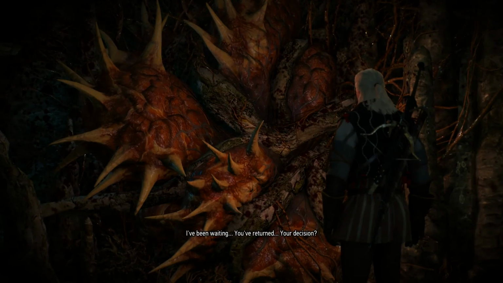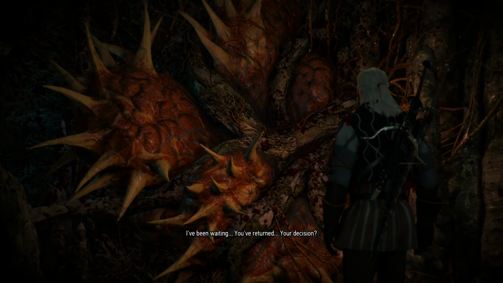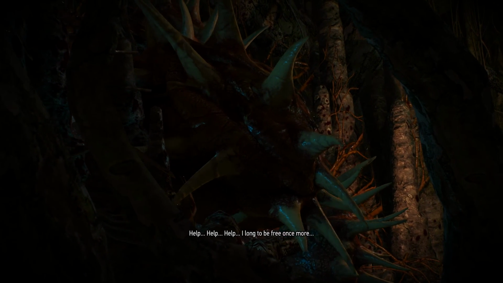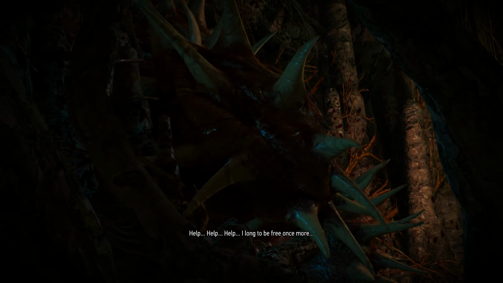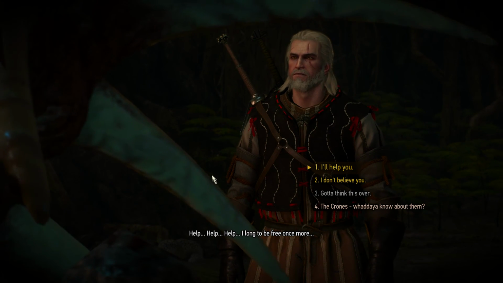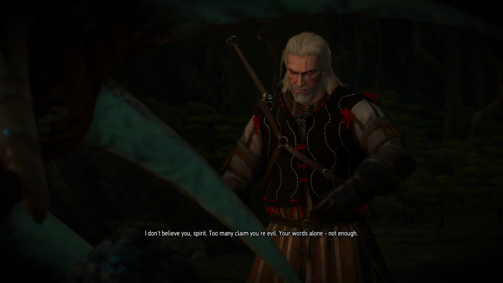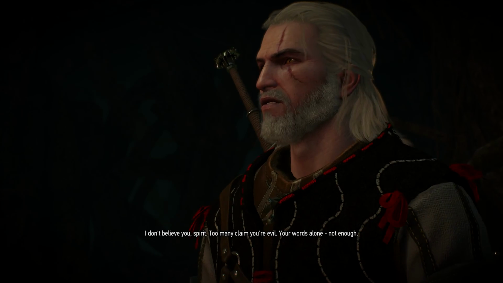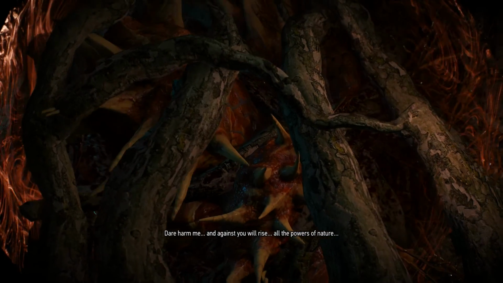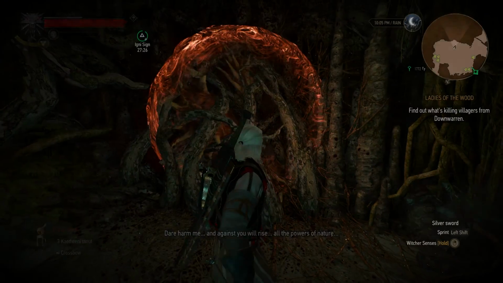I'm back. I've been waiting. You've returned. Your decision. I don't trust you. I'm sorry. I long to be free once more. I don't believe this. I don't believe you, spirit. Too many claim your evil. Your words alone, not enough. Dare hold me, and against you will rise all the powers of nature.